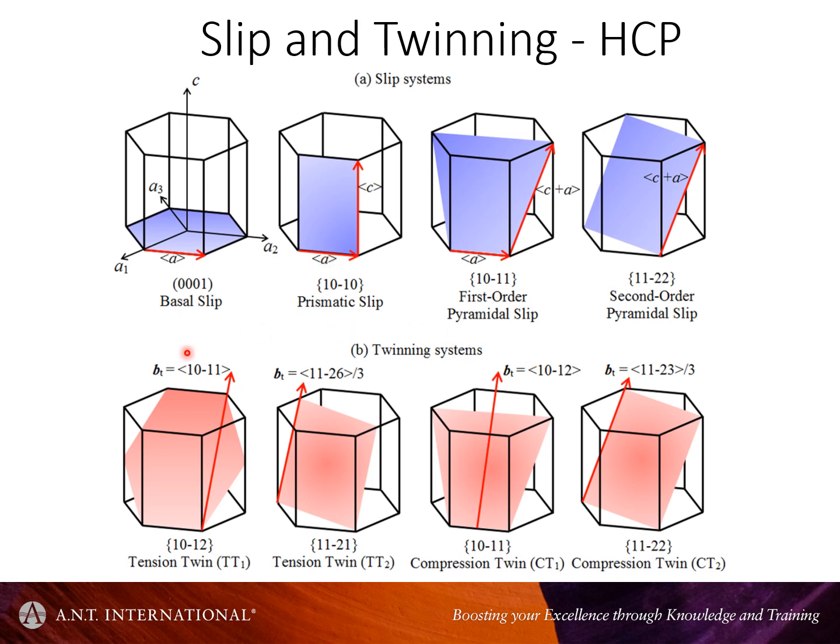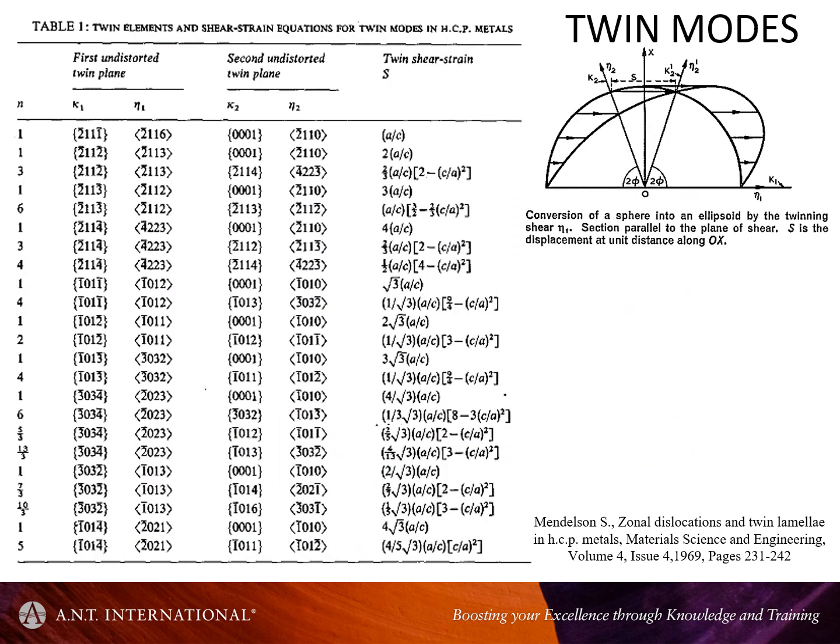Likewise, in twinning systems, you can get all different combinations for all hexagonals. But the ones I'll start to show you in this particular case will be this one, twinning on the 1/2 plane and twinning on the 1/1 plane. Some time ago, back in the 60s, this guy Mendelssohn put together a study showing all the possible twinning systems that can occur in hexagonal metals. That doesn't mean that they're all going to happen in zirconium, but some of them will.